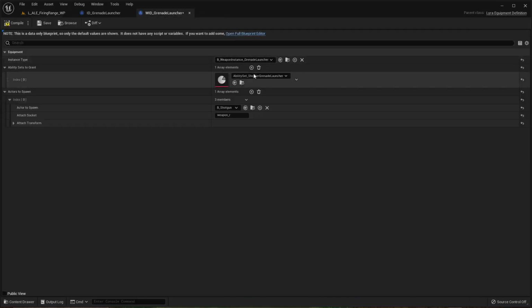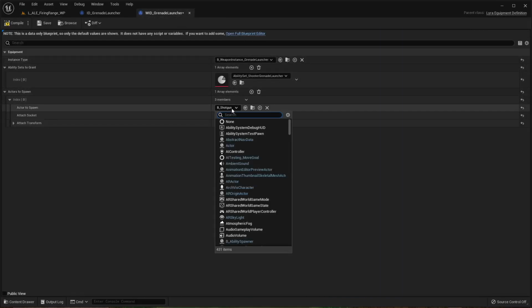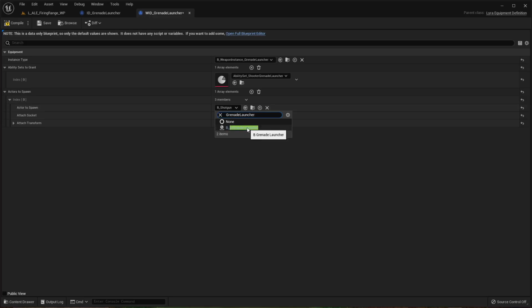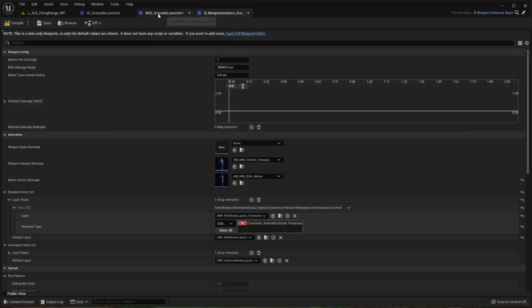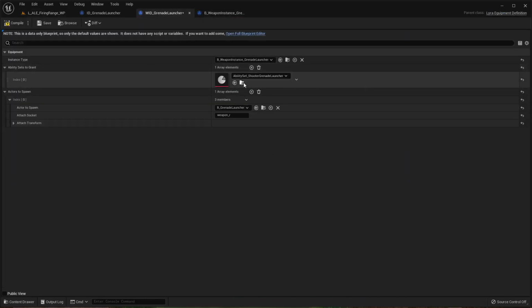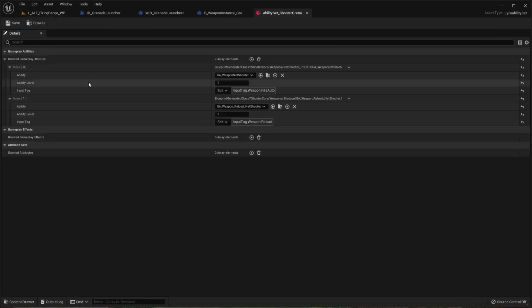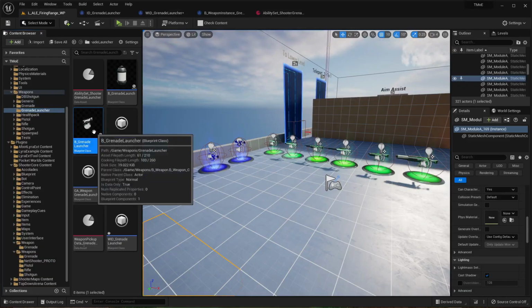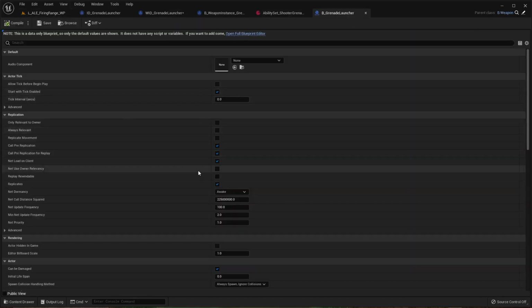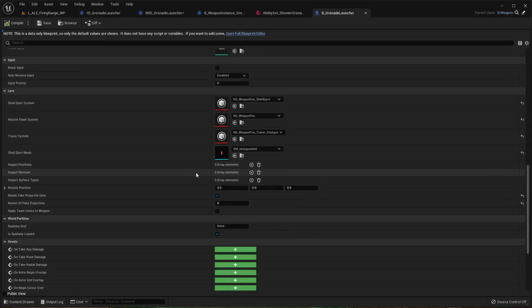Where are we at? Okay. Let's open up the weapon instance. Come back to the weapon ID. Open up the ability set. And then open up the weapon itself. Again, I don't think we have to change anything here.